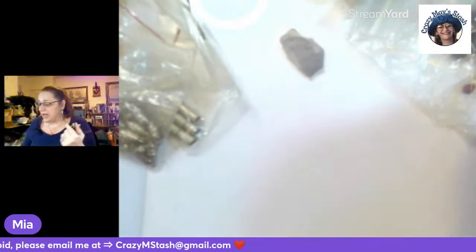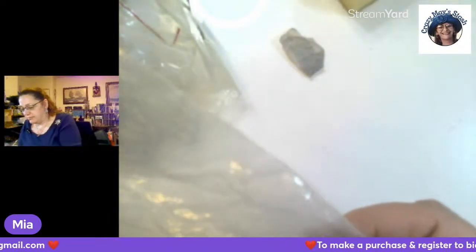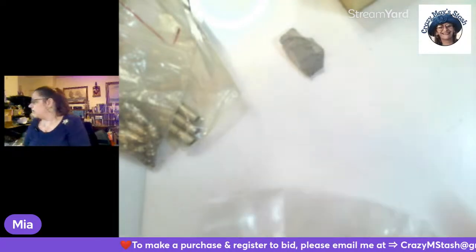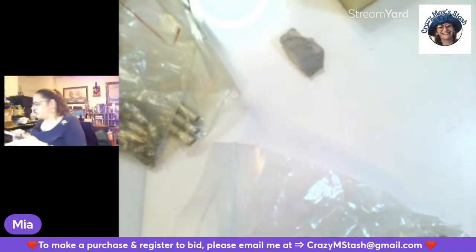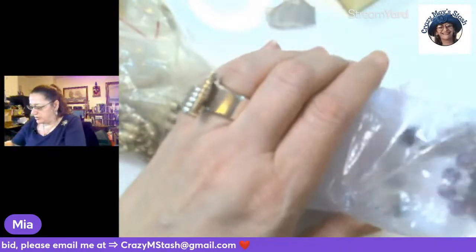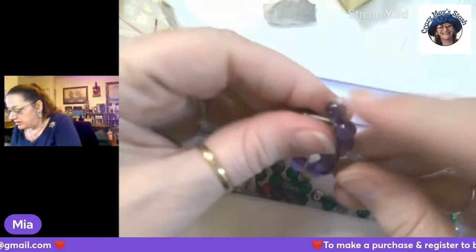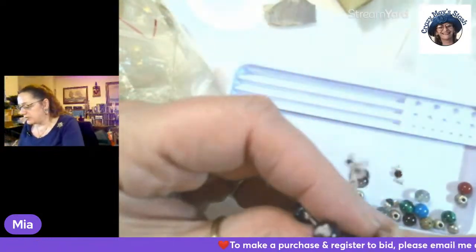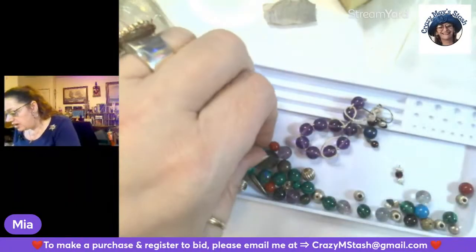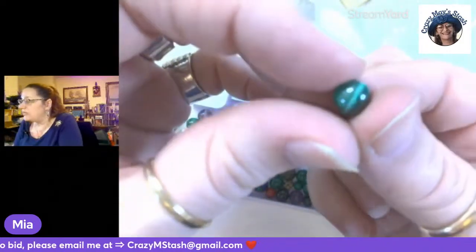I'd like to be able to repair stuff, but I don't know when I'd be able to get to that. Let me find something. Roll these out and dust everywhere. Oh, there's all beads in here. Oh no, these aren't just beads. That's amethyst, absolutely. Yeah, they're cold, and they're reading on the Presidium. Look at the malachite. Aren't those pretty?